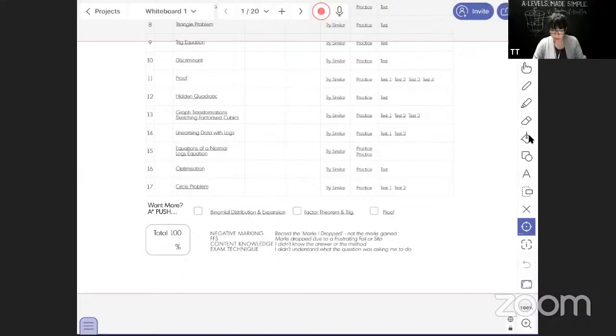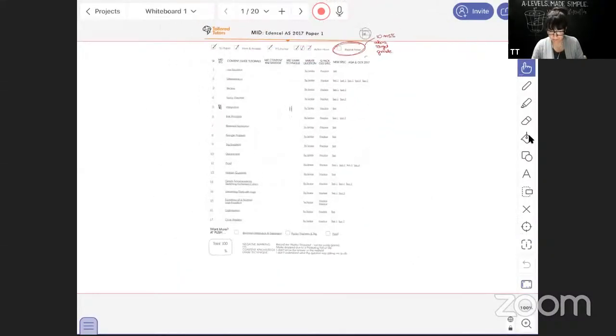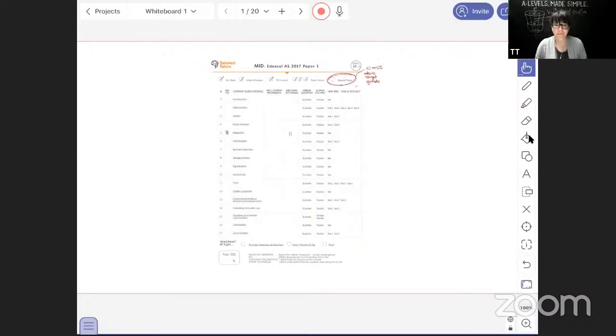Yay, there we go. So in summary, print this, okay? Or EDEXCEL or AQA and OCR. AQA and OCR, I need to still put in the course, but you'll find it in the same place. I'll put it up for you. And try the TT method. Try using it as a way of revising, as a way of studying.